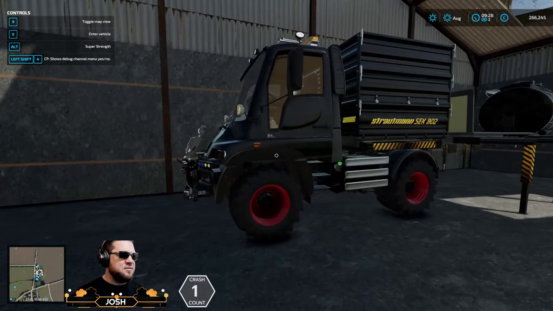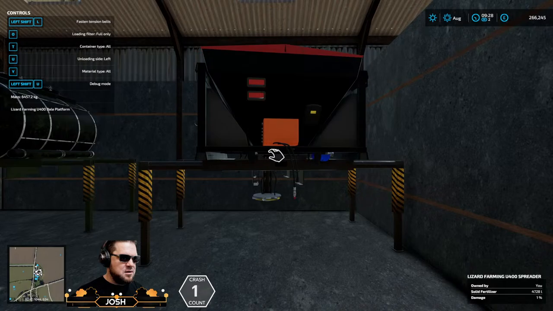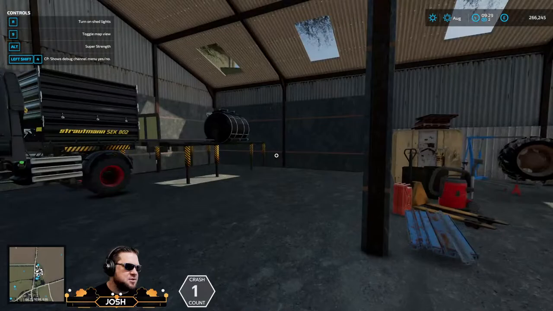We still have our Unimog with its associated trailers. We are going to continue to use the Unimog and the associated trailers, except for the spreader. The spreader has to be upgraded. So actually, we should move it so we don't forget. Let's move the spreader into the workshop because this spreader does not work with precision farming yet. So we do need to upgrade that. So that's going to have to go in the workshop and get upgraded.